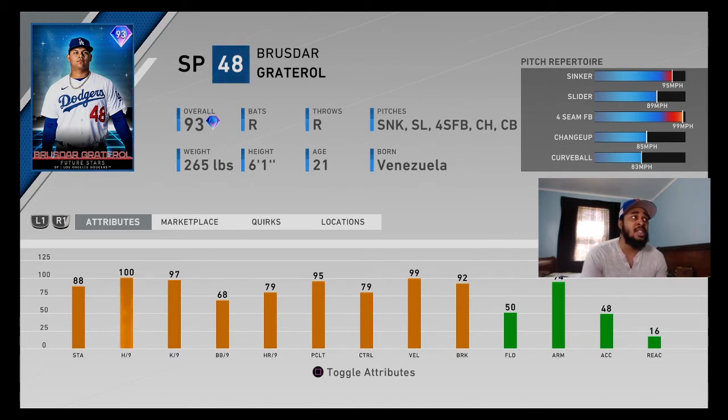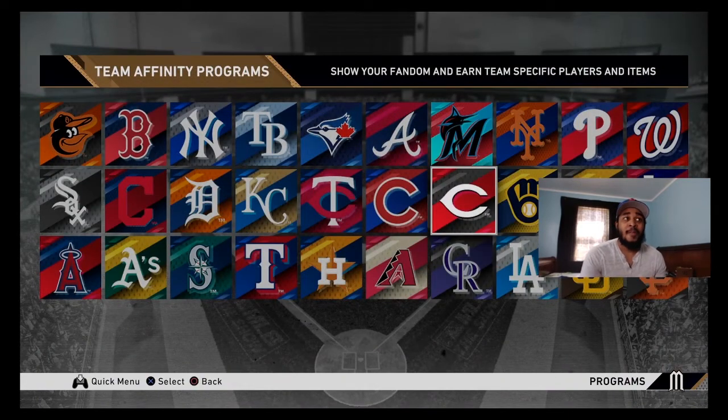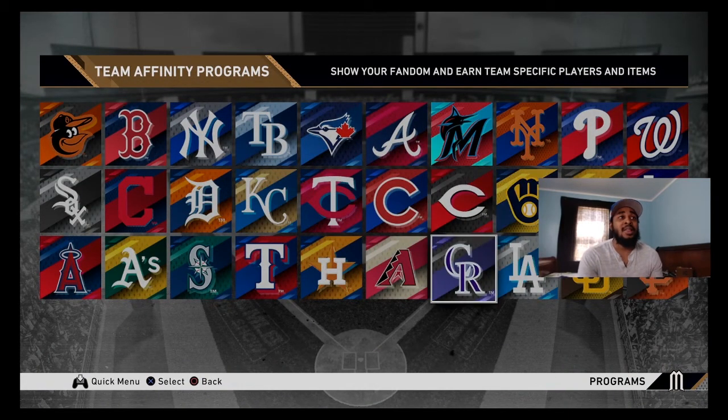With the pitch speeds and just the timing window, you want guys who can throw hard and make you really, really cheat on the heater, and he's gonna make you cheat on his fastball. So he is definitely one of the top. I would not say one. If he's one, then this card is 1A.